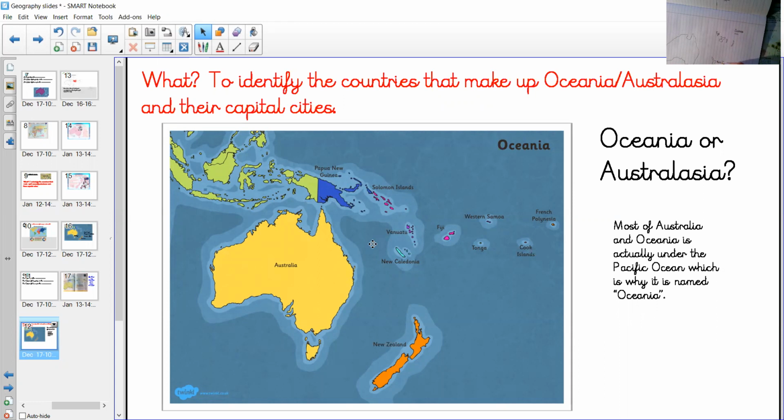New Zealand. And if I wanted to do a label with a ruler, if you happen to have one, do that, and identify. Oh, I've not done that one. That one was Tonga. Those set of islands rather than individual.